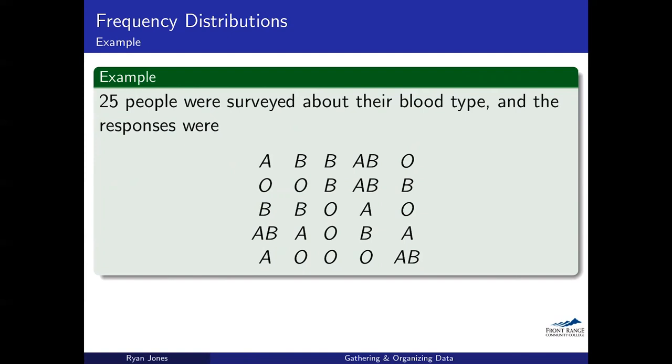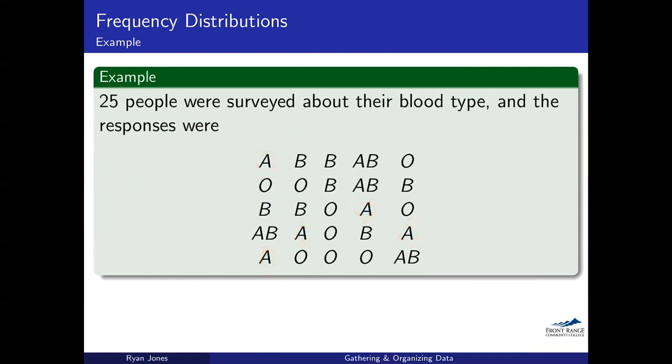So what I notice here is, let's go ahead and single out A. So I see an A, an A, an A, an A, and one more A right there. There's 5 A's right there. So wouldn't it be a lot easier if I just wrote down, hey, there's 5 A's?